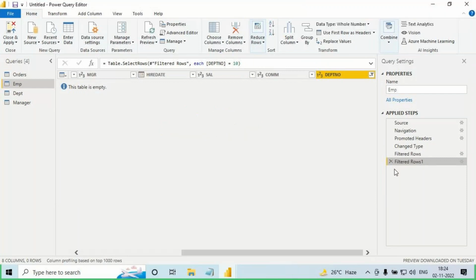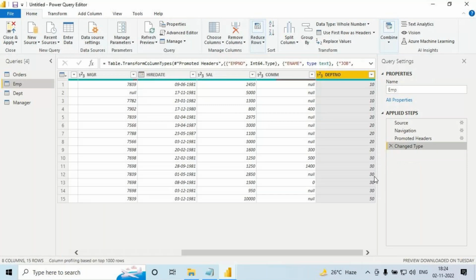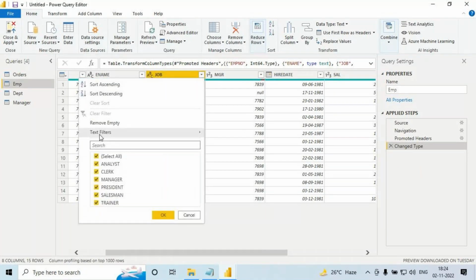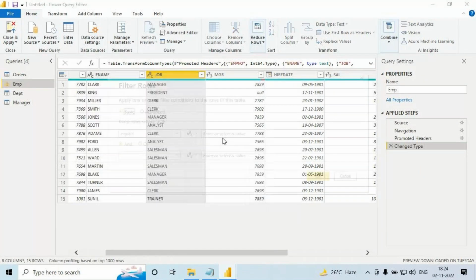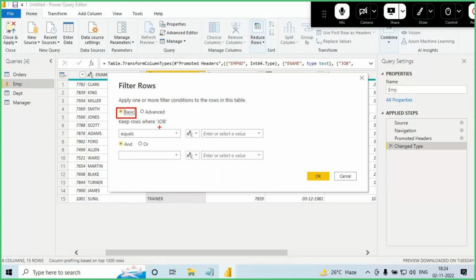So in this case, at a time we need to write filter conditions on 2 columns. How do we do that? Go to the job column, text filters, equals to. When I'm in the Basic mode, it will allow you to write the filter condition on only 1 column.